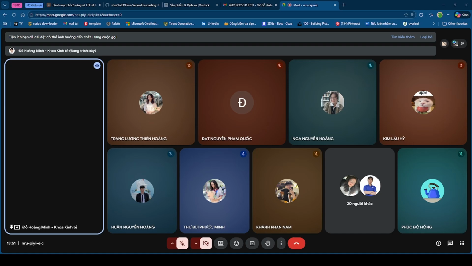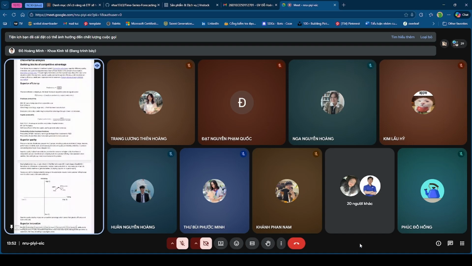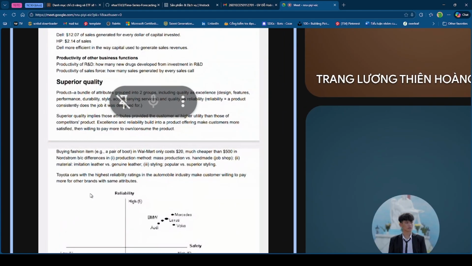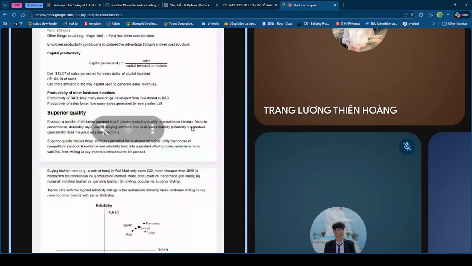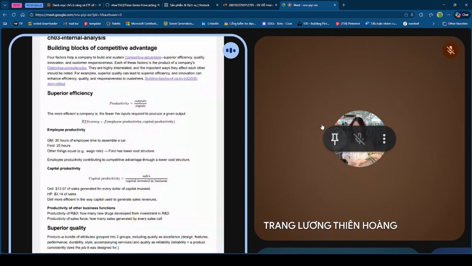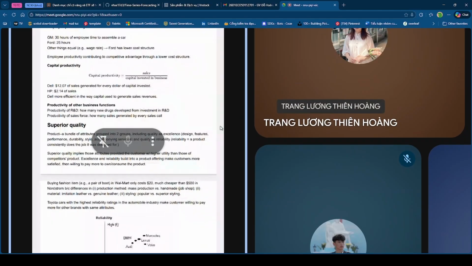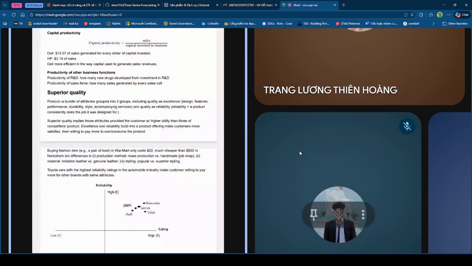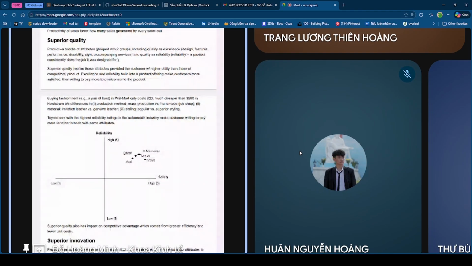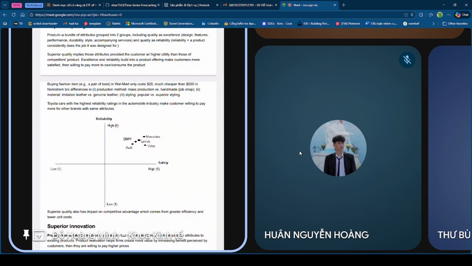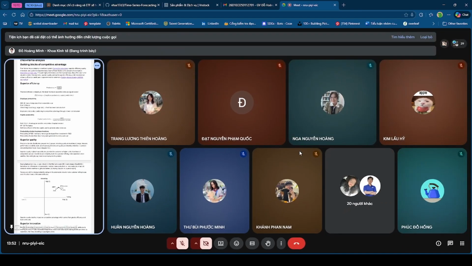And the second one is how reliable your product is. I want to group those attributes into two big groups. The first one is excellence. The second one is reliability. So the product needs to meet these two criteria, excellence and reliability.